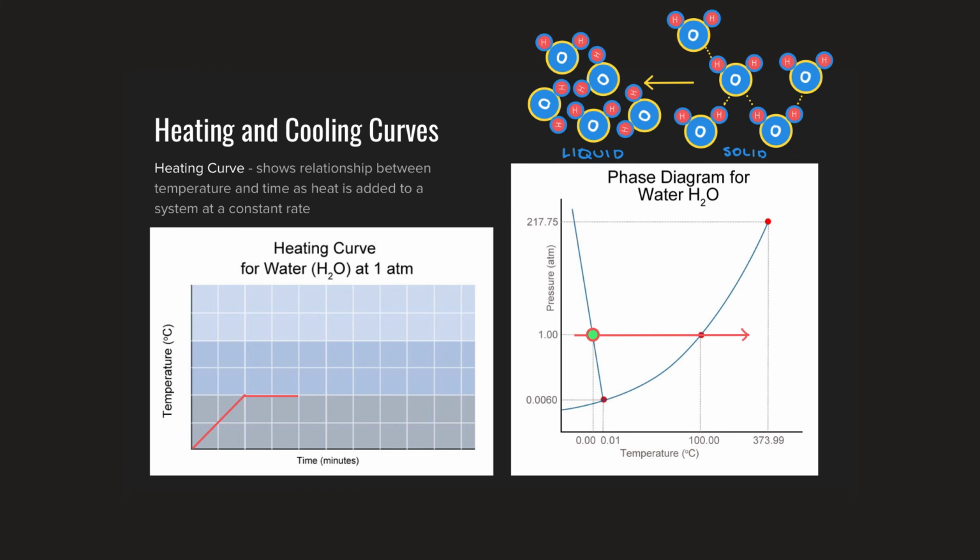And once all of our substance has melted, then again we would expect to see an increase in temperature, as we see more thermal energy, that is more random molecular motion, in our sample of liquid as it heats up. So from here to here, we're heating a liquid. And again, we're going to get to a boundary, which is now occurring at a temperature of 100 degrees Celsius. That is our boiling point of water. And just as before, we're going to see a plateau on our heating curve as the substance transitions from a liquid phase to a gas phase.